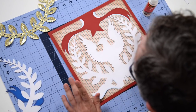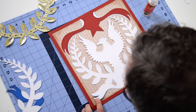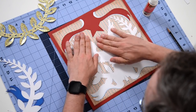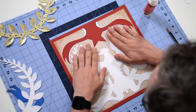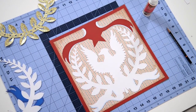Okay, and then before you really commit, take a look at the eagle's head. Make sure that's all centered, make sure that everything looks good there, and then we can go ahead and commit and press that down. There you go. Let's make sure that looks nice and centered, and it does. Beautiful.